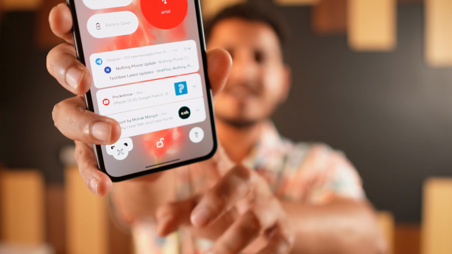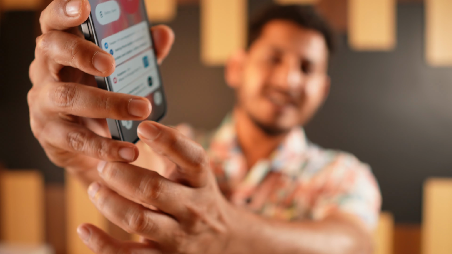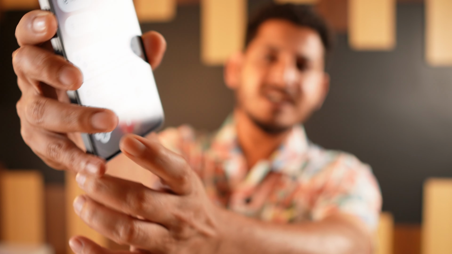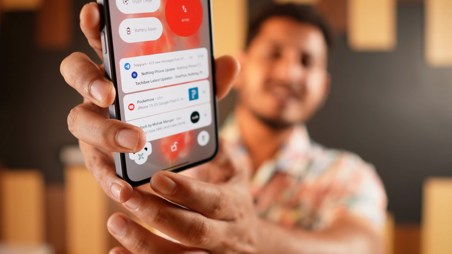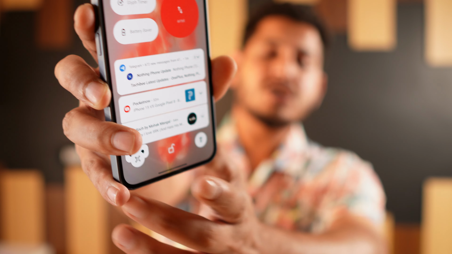And the second bug is the layer 2 notification. If you see the extra notifications which are present here towards the bottom side, those are beneath the lock screen shortcuts. This should not happen generally. I've seen this issue in OnePlus smartphones initially when they released Android 13.1, but later it was fixed.